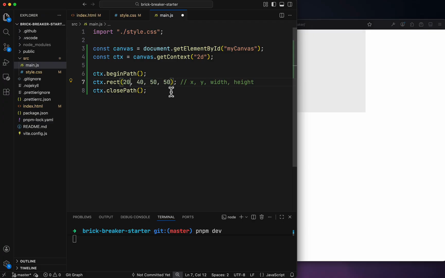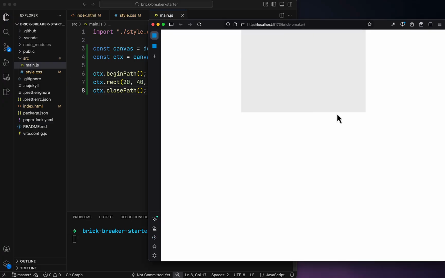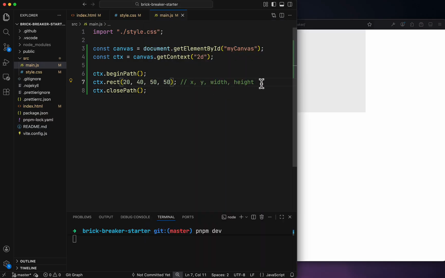So this is good. I've saved this, but I don't really see anything in here. For me to see something, I have to give it some styling, like the color of its border, or in this case I just want to fill it with a color. So I'm going to give it a fill color.